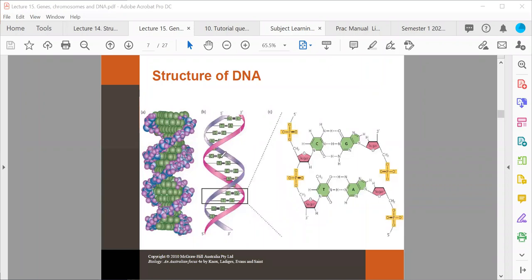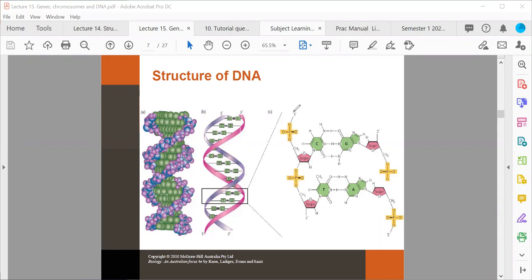All right, and then towards the inside of this DNA double helix, we can see the actual bases, the nitrogenous bases found towards the inside, and they are, of course, bonded together via hydrogen bonds. So let's take just this region here and expand it to what we see here on the right. And of course, we can see two nucleotides on one strand of DNA and two nucleotides here on the other strand of DNA. And you can see that these two here are upside down relative to these nucleotides on the opposite strand.